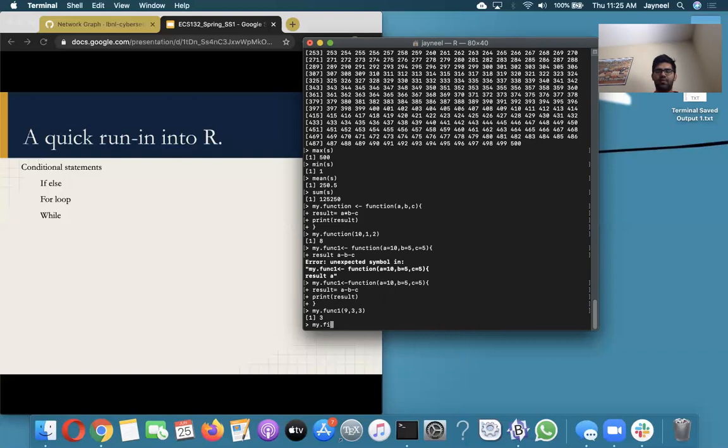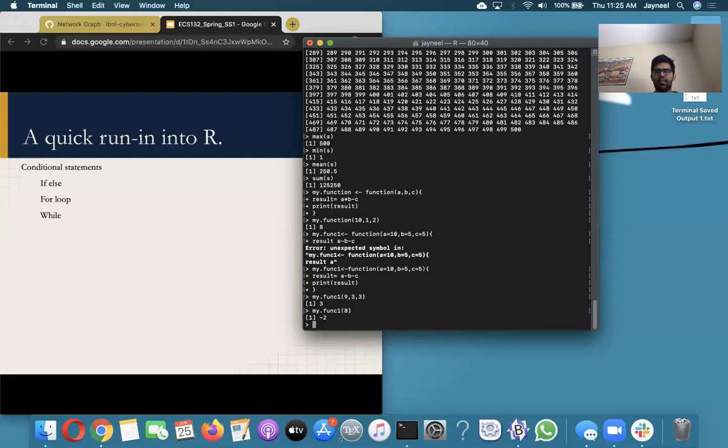If I just put in my.func1 8, it goes as 8 minus 5 minus 5, that is minus 2. Perfect. So what happened here was that I just put in one argument and it took the other two as default, right?